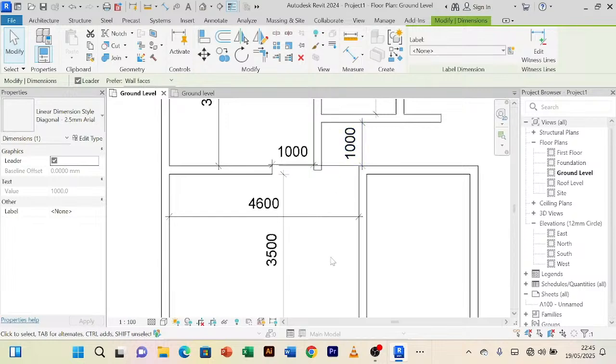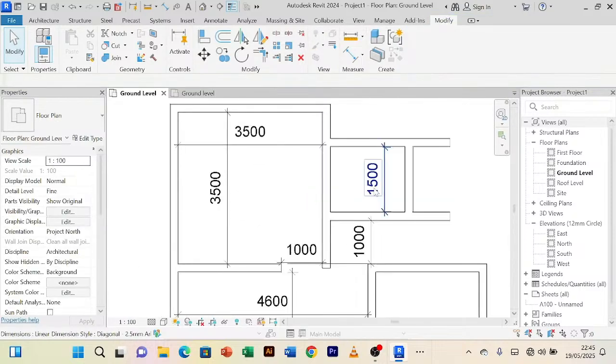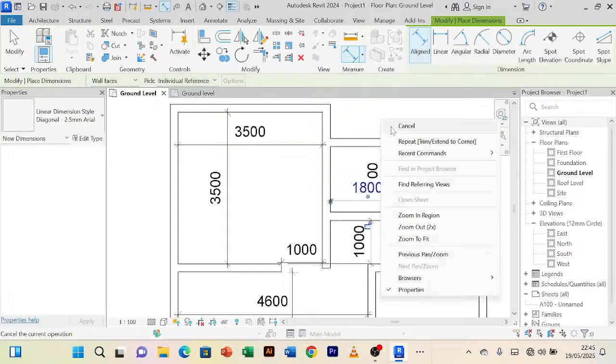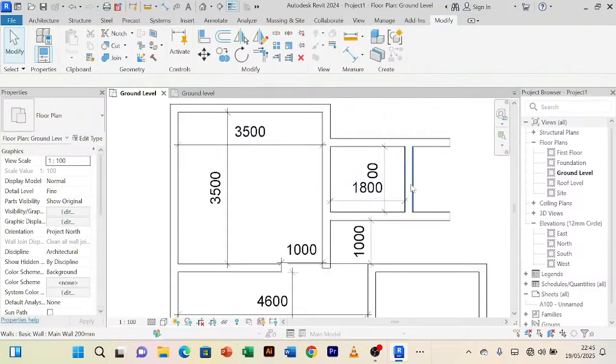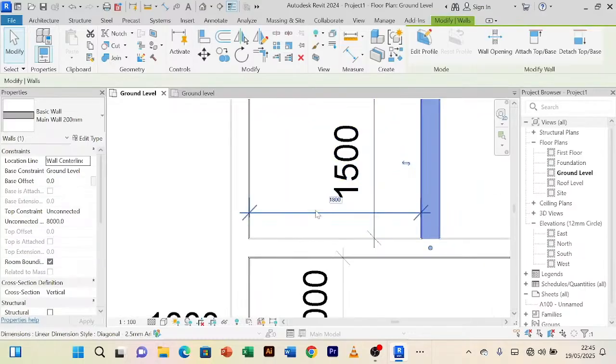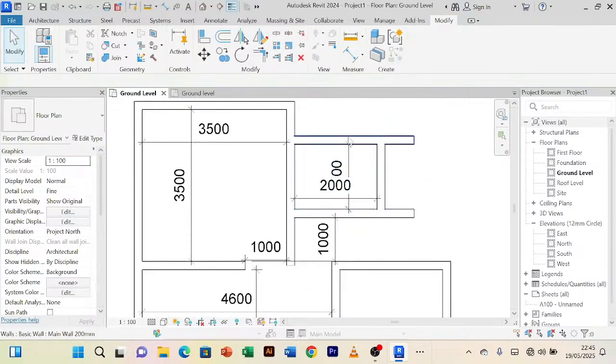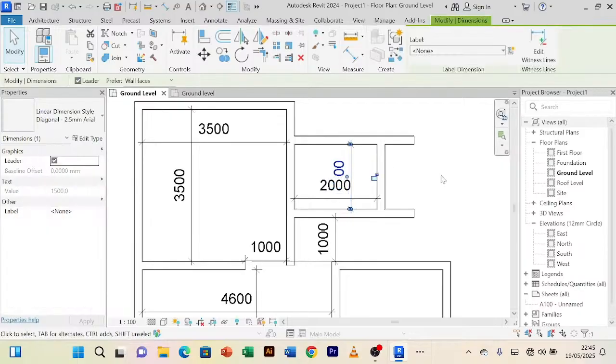Right? So now this is just the kitchen. You say no thanks. This is the kitchen, 3.5 by 3.5. This is the store, supposed to be 2 meters. These days we don't need these walls, so we're going to increase it by this wall, and we're giving it 2 meters. Yeah, like that. So it's 1.5 by 2.